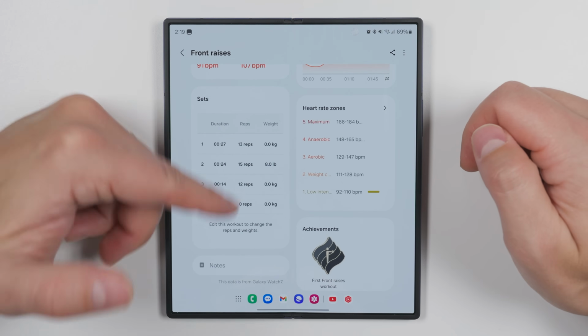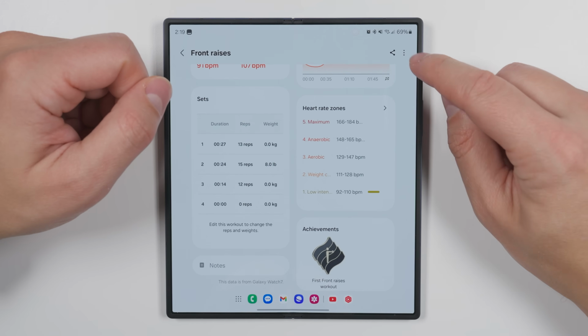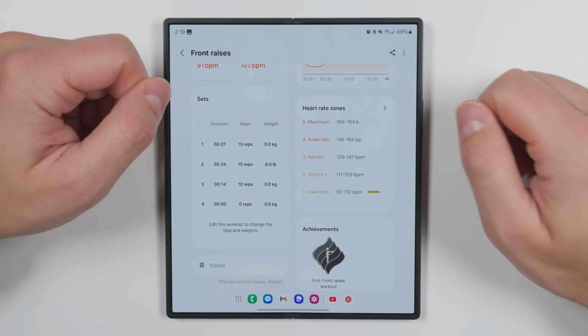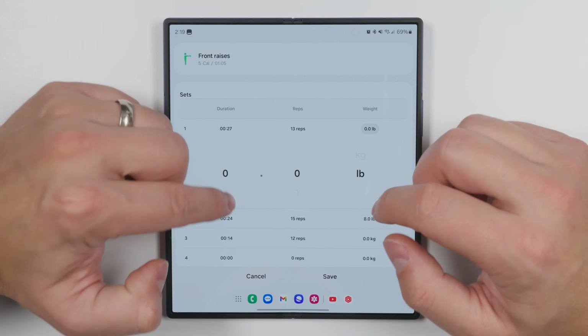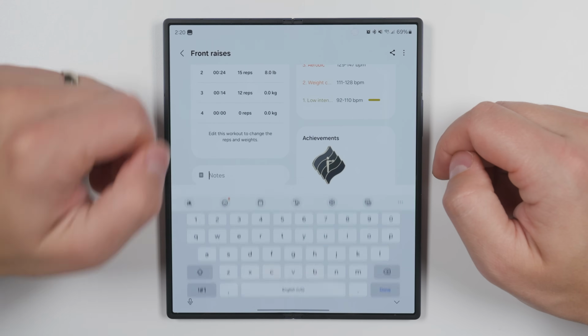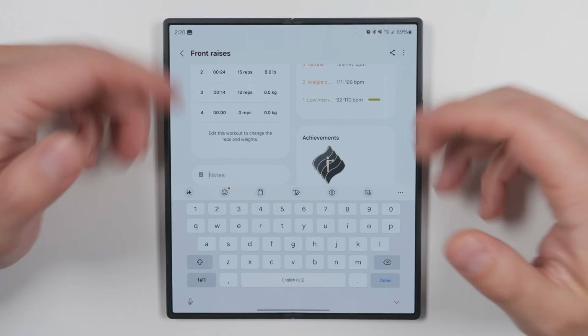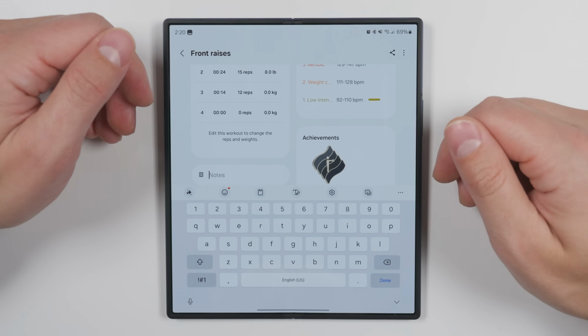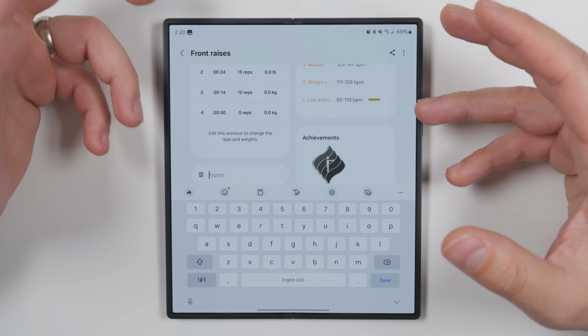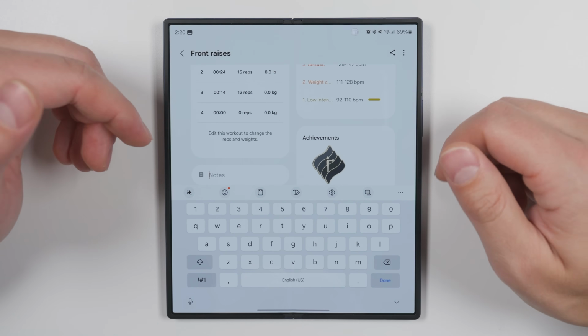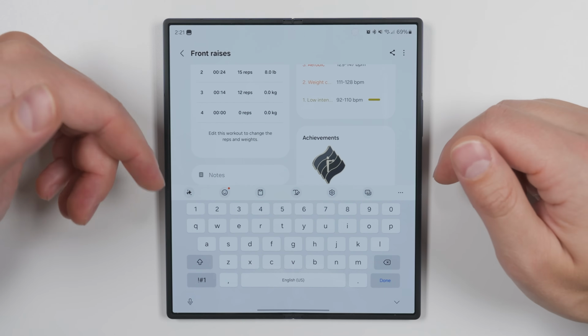And if you want to edit the reps or weight from this page, just tap the 3 dots, then tap Edit. Then you can change the parameters from here. And there's also a notes section for tracking how you're doing on specific workouts. And this is useful for things like trying to hit personal records, because you can log things like changes to your eating or changes you made to any preparations before the workout, and that'll give you some more insights on how to beat your personal record.